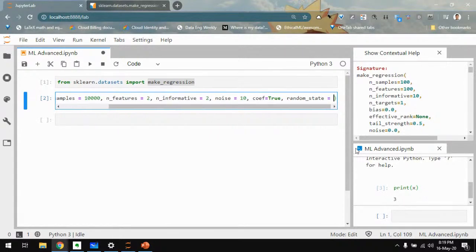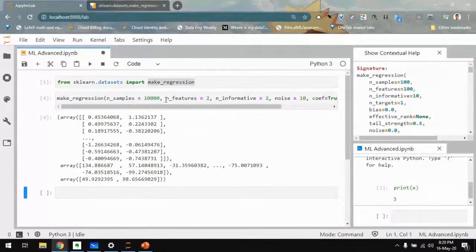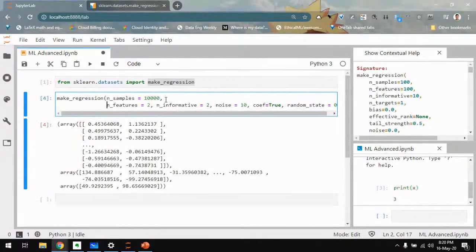Random state is nothing but a seed. As long as you execute with the same random state, anybody will get the same output. We are creating random data here, and if the random data is different every time, then it's a stupid experiment. It is not repeatable. So anybody who executes the same function call, no matter where they are, will get the same output. Okay, so let me just do that.